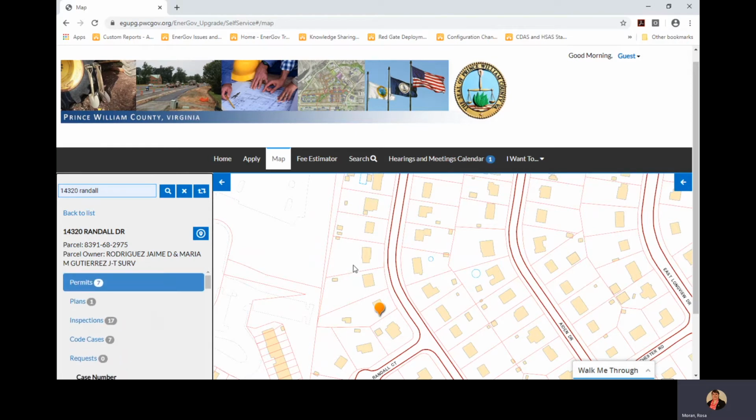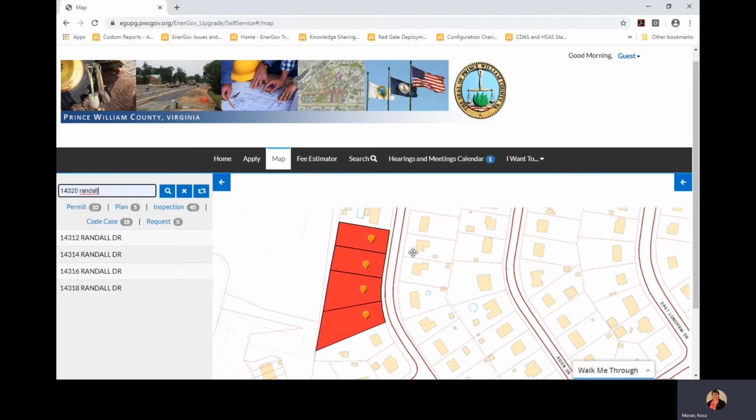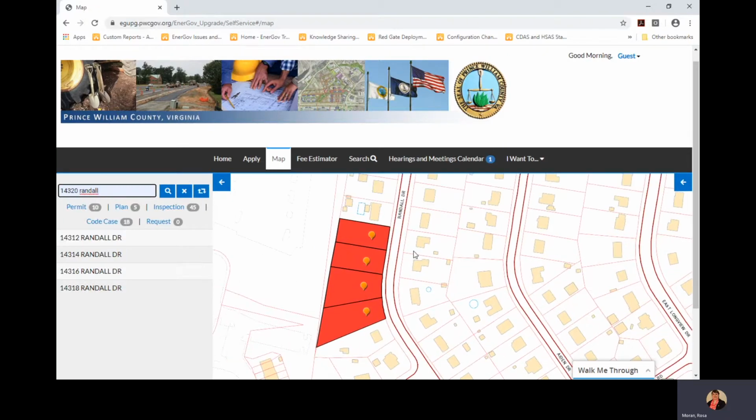Another new feature of the map is that I can select a group of parcels and it'll give me the summary information of those parcels that I've selected. How do I do that? Well, you click on this little button that looks like 2 arrows circling. If I click on that, it lets me select either a point, a line, a polygon, or a circle. So I'm going to go ahead and pick a line. And then you go to the map and you draw that line. It'll highlight the parcels that line intersects.